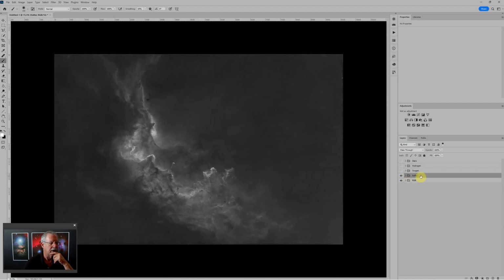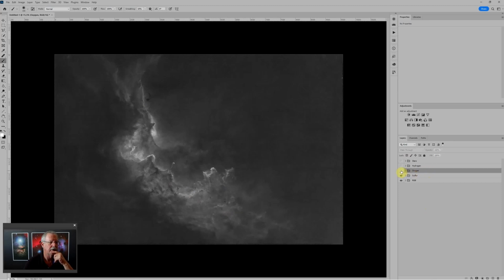So we can just leave the sulfur layer as it is. We're only going to use red from the sulfur. So if we want, we can turn on just the red, or we can leave it the way it is. But if we leave it the way it is now, it's contributing red, green, and blue, all three channels, and that's why it shows up as a grayscale image.